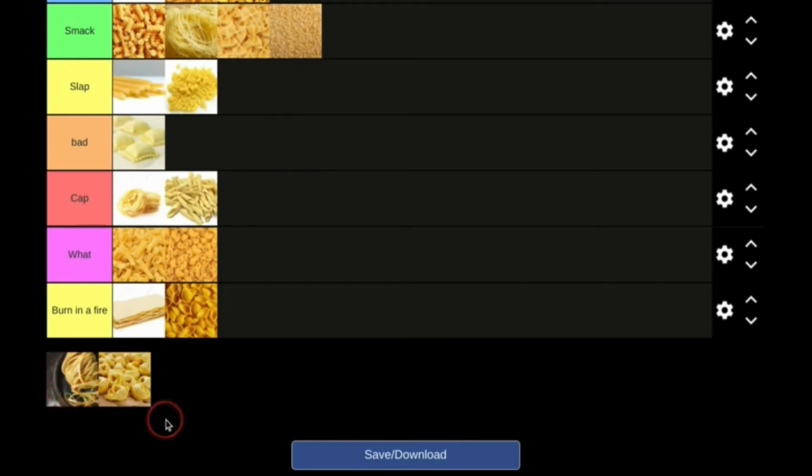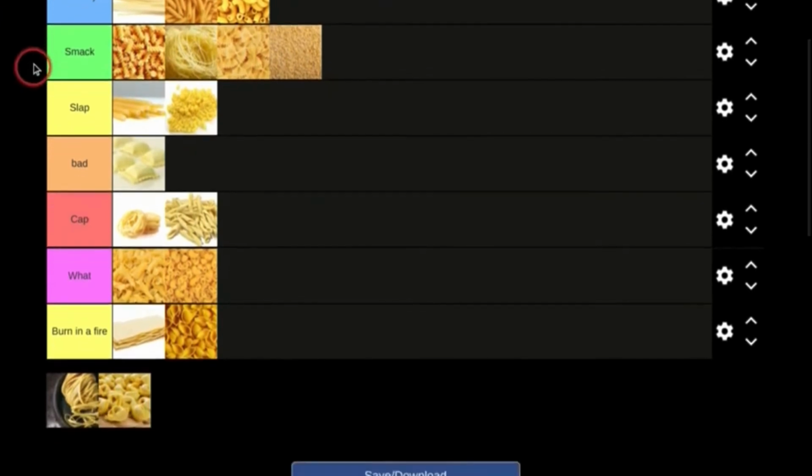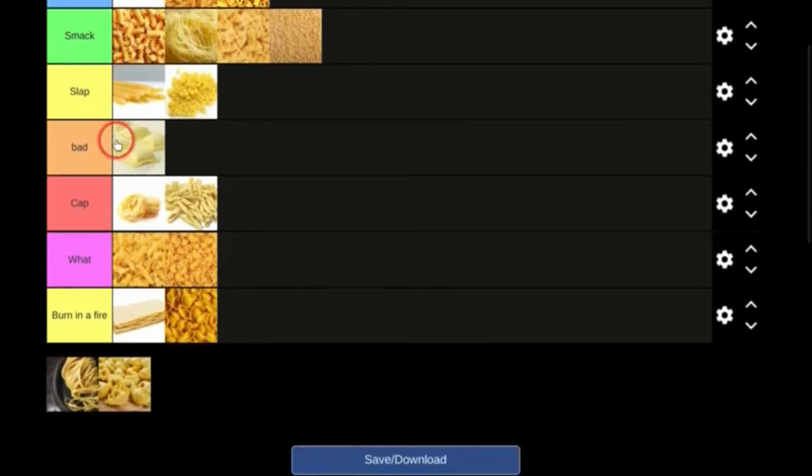Oh my god. I don't like it. What do you have against it? Like it's weird. How are you gonna put that in your mouth? I understand that it looks like chitlins. It's like if you took the original spinny one that we were talking about, the one that I put in smack, and then if you just made it long. No, I don't like its taste. I don't like its form. It's weird. Okay, next.